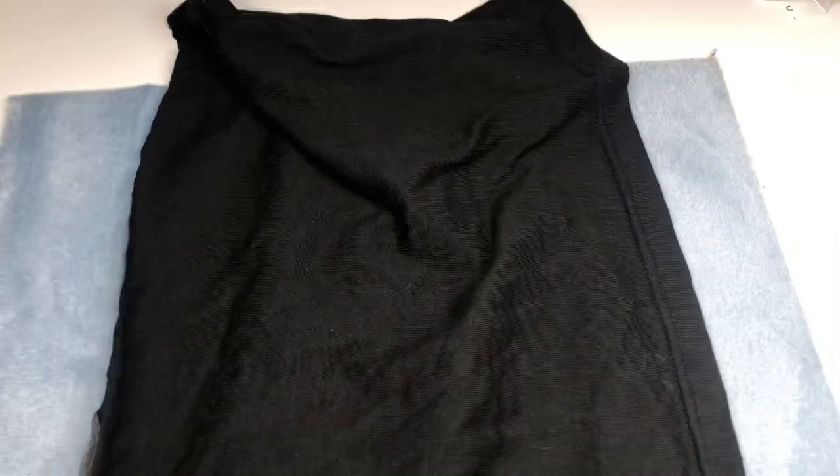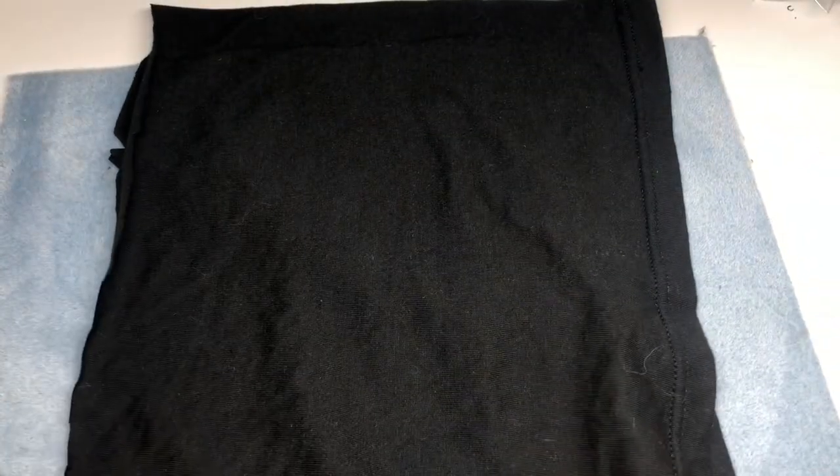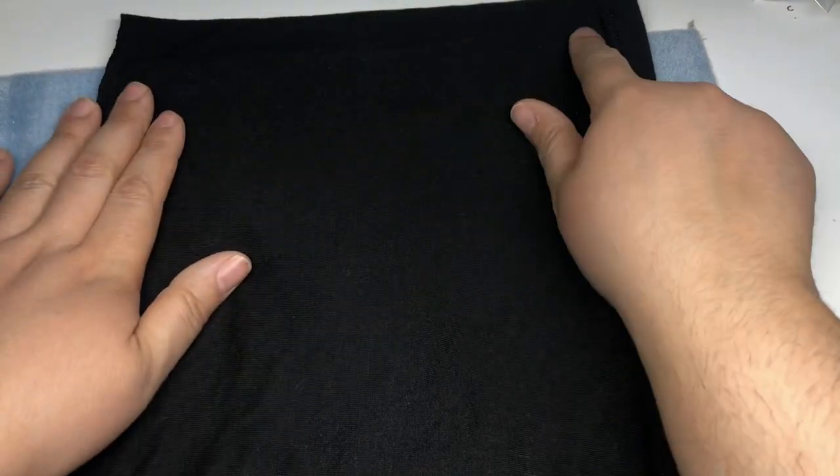So now I have the bottom half of my tank top, and I'm just going to leave it in that same position, and I am going to cut straight lines up to 2 inches from the seam. Okay, so we're going to make sure our seam is at the top and pull it evenly so it lays flat, and then I am going to cut in strips up to 2 inches away from that seam.